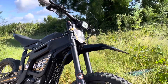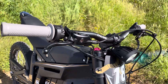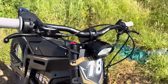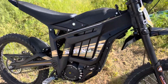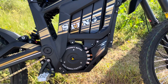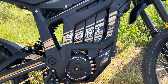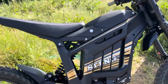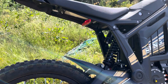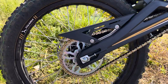It does have a headlight but this isn't a road legal bike — this is for off-road use and competition use only. It's a properly specced bit of kit. Teleria's own brakes which are hydraulic, as you can see, on both front and rear. There is a speedo and everything on it if you need it, but fundamentally this is for off-road use. You can see the battery in there and the motor at the bottom. The battery can be removed for charging or you can plug it in while the battery is in situ from a normal mains three-pin plug, and it should take about four hours from zero to 100%.